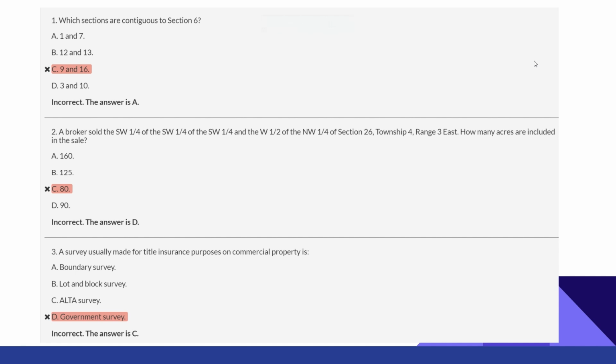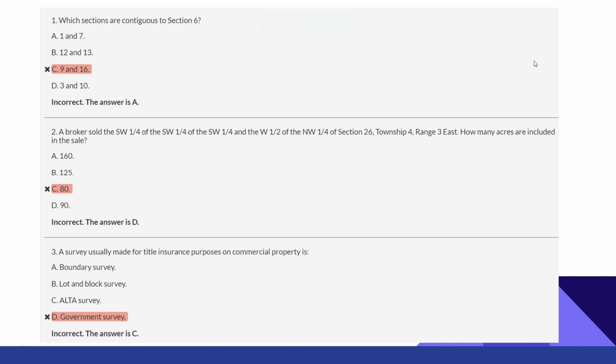How many acres are included in the sale? Correct answer is D, 90.